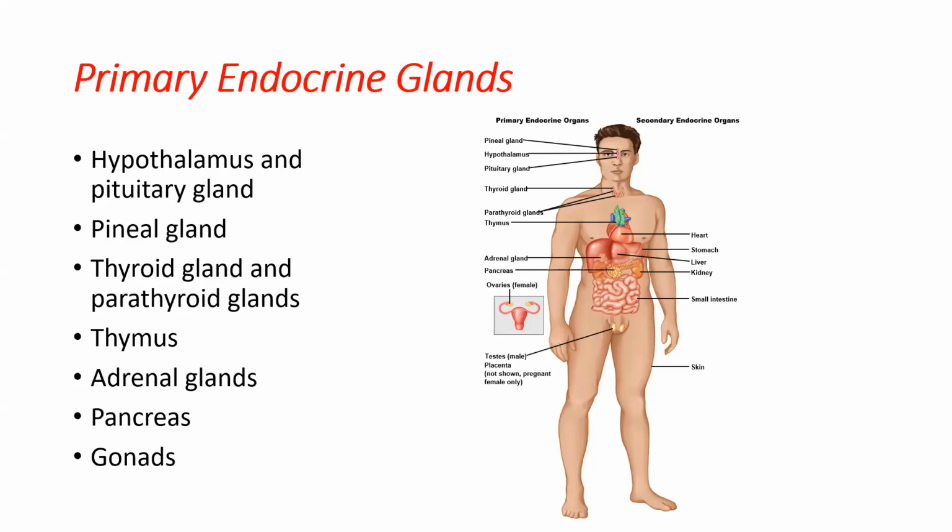And then finally, the gonads, which are basically the reproductive organs, or the testes and the ovaries, are also primary endocrine glands, meaning that their main role is to release some type of hormone. Okay. Now, the placenta during pregnancy can also act as a hormone gland, and the main job of the placenta is to release important hormones that help to sustain the pregnancy. So these are our primary, or what we can call essential endocrine organs. Their main function, their one role, is to secrete some of those vital hormones that we're going to talk about.